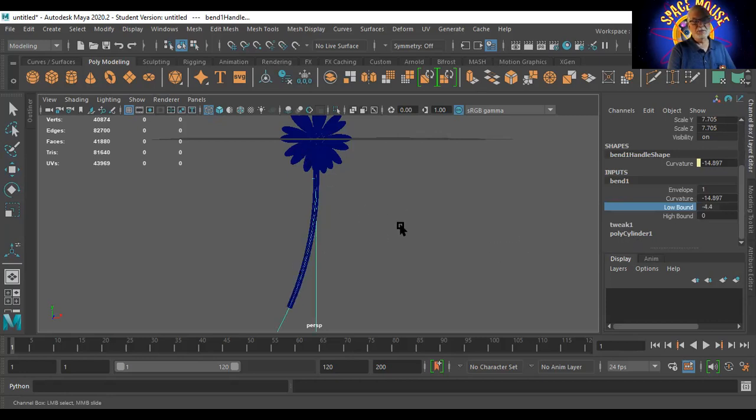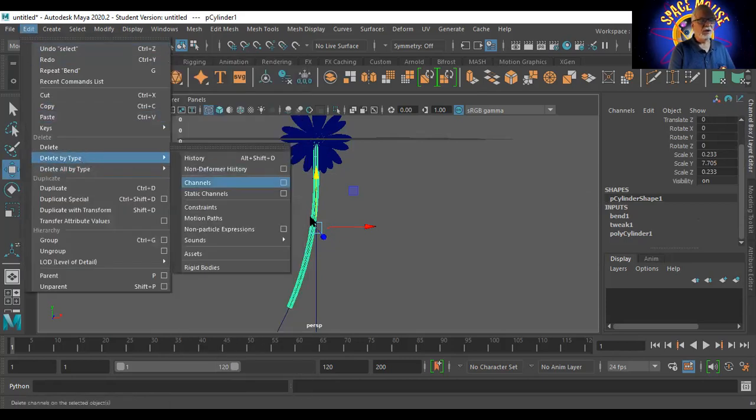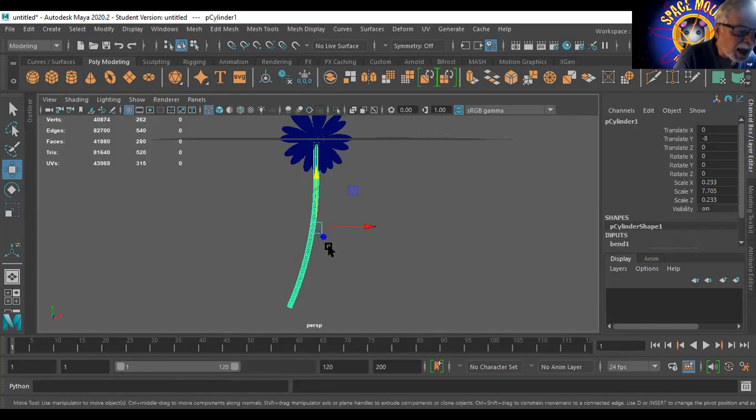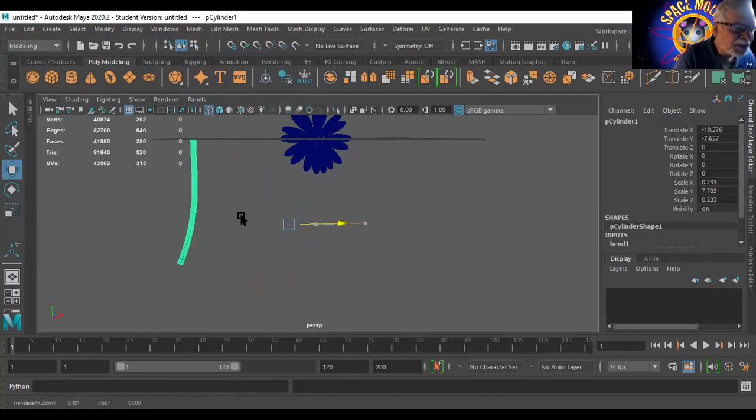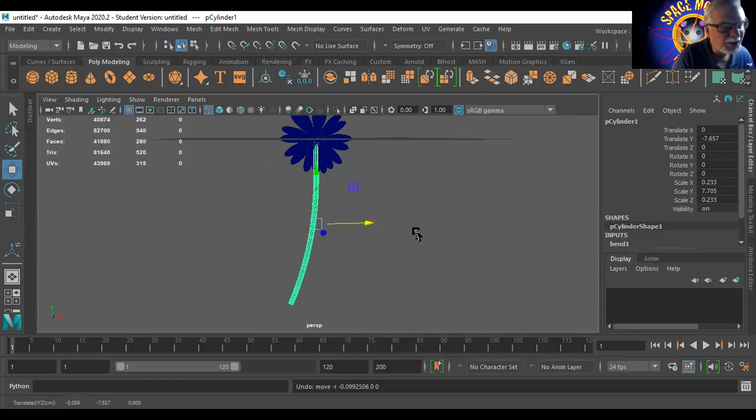And if I wanted this to bend twice, I could select the object and I could delete the history to get rid of this bend. Delete by type. Before I delete the history though, you could actually animate this bending if you thought it helped your flower. Also if you move your flower, if it was all one piece, you can see as you move away, the bend changes, which I don't necessarily recommend.